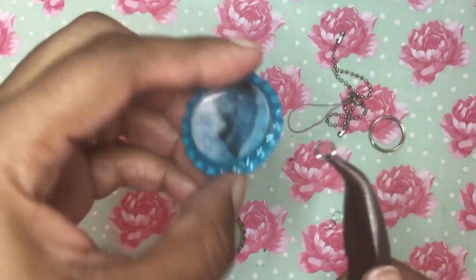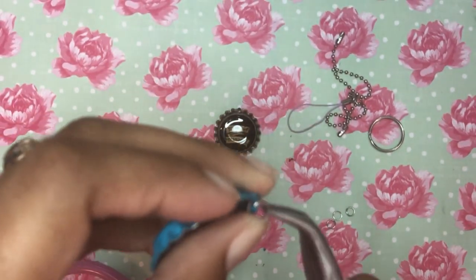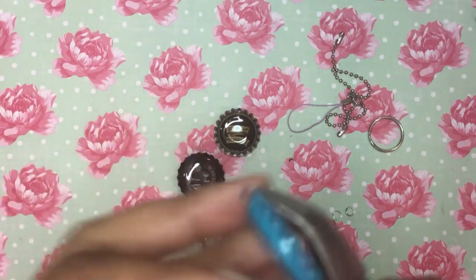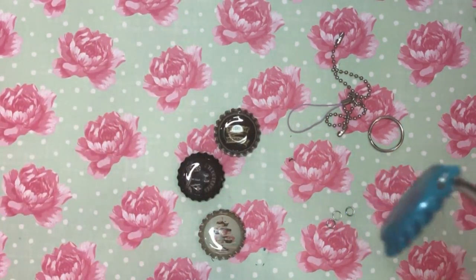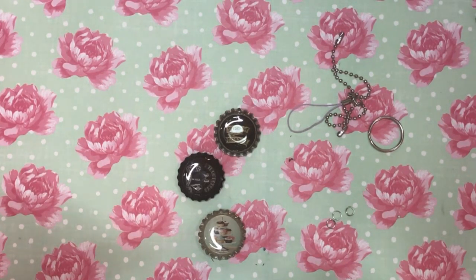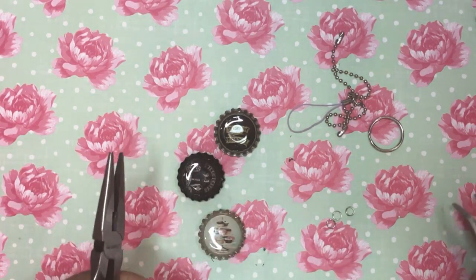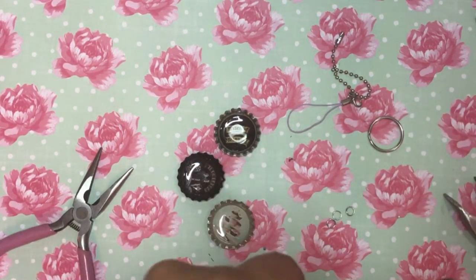So we're gonna stick it through there, right? Got that jump ring done, and close her up. And basically, I'm gonna do a thing here.